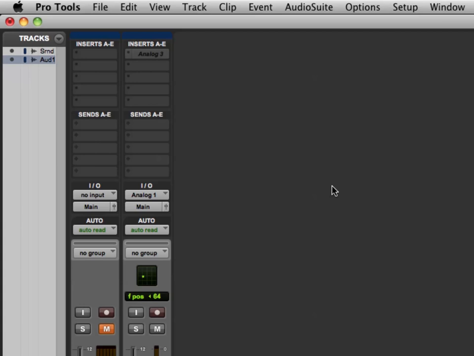I don't know if you're familiar with this, but I can't remember what it's called. The Chaos Pad? You familiar with Chaos Pad? Or the Kaoss Pad, they're made by Korg. What they are is these little touchscreen things that do filters and weird effects, and you play audio through them. A lot of turntable guys use them. A lot of guys that do different effects, you can actually route those into Pro Tools.